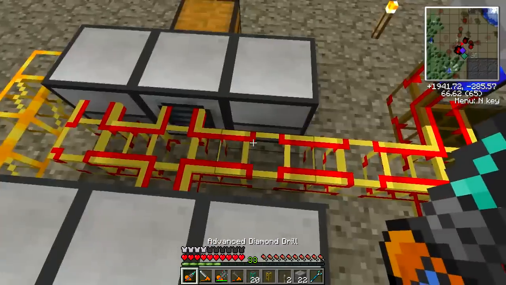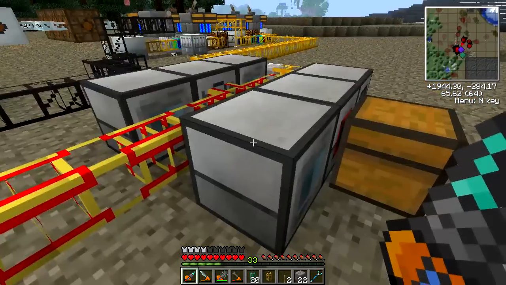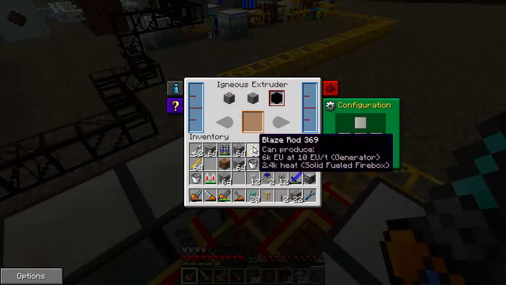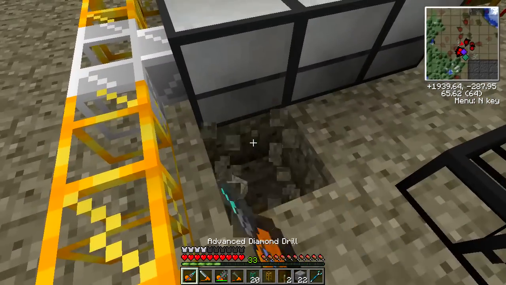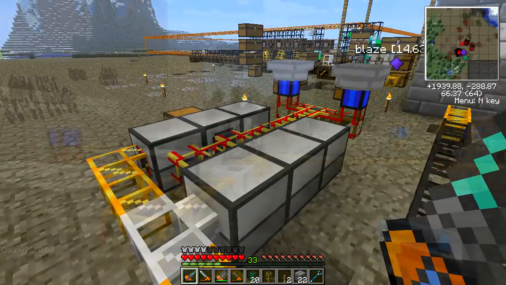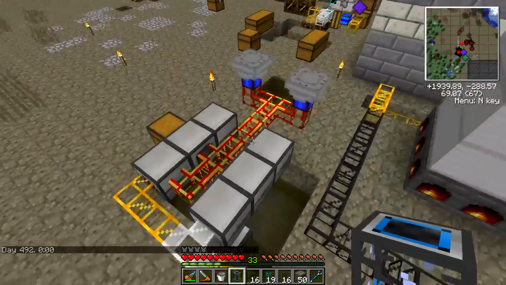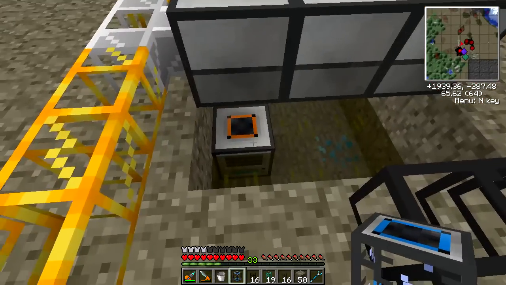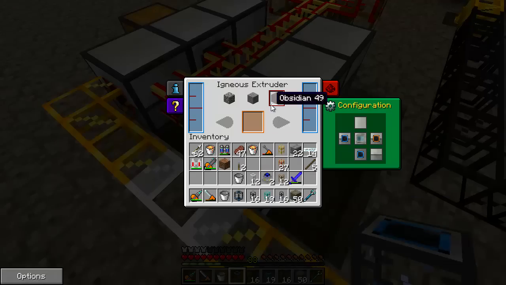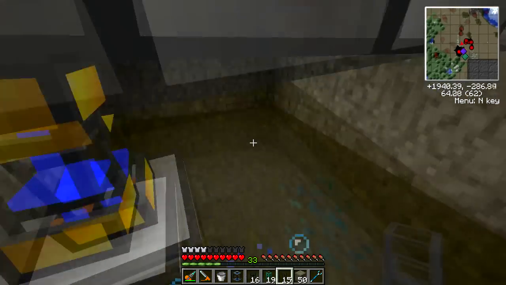So on this side now, I need to put some water into this. Which one's putting out the obsidian? This one. Okay. I actually need to get a portable tank. I'll be right back. Okay, I've got the portable tank. And I just put the aqueous accumulator down here. This is below the igneous extruder that's going to produce the obsidian. And we're just going to connect the liqueduct to that.